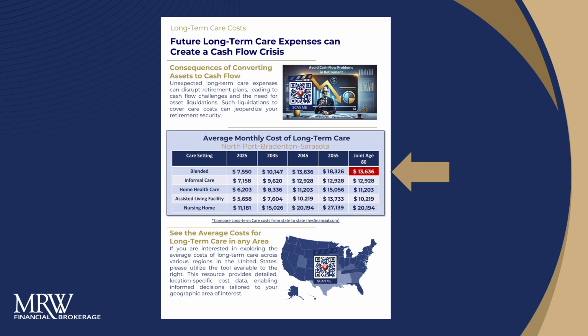I have clients on claim today for policies I sold them 30 years ago that are getting $2,000 a month in benefit. Back then, the average cost of care was $3,000 a month, and they didn't want to buy inflation protection. And hindsight's always 20/20. Yes, they wish with that crystal ball, now that they're on claim, they would have bought a bigger policy. But not one of them's upset they're getting that $2,000 a month. So my point is that some coverage is better than no coverage at all.